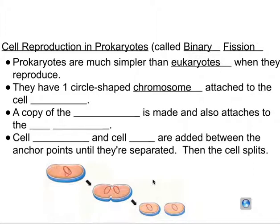I heard a couple whispers or hands up or whatever. There are two sets. Diploid. Okay.